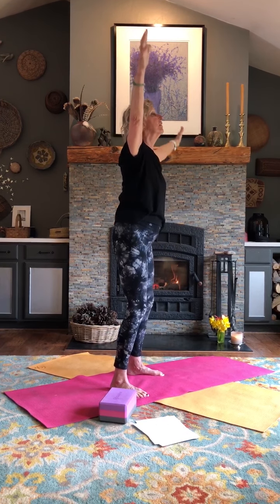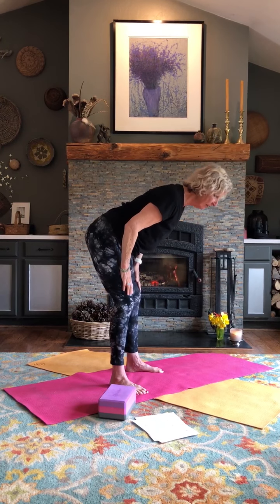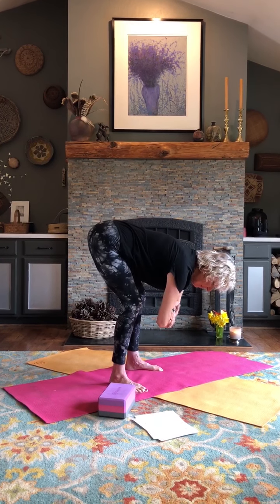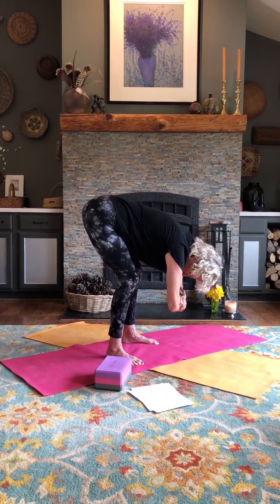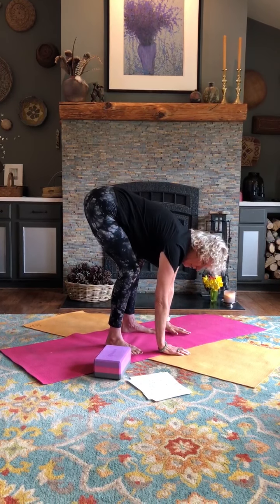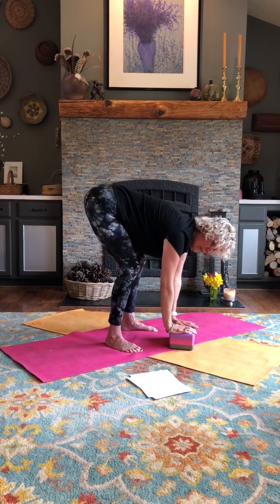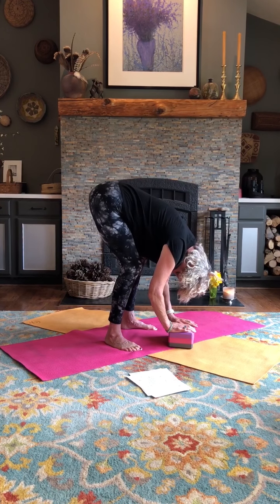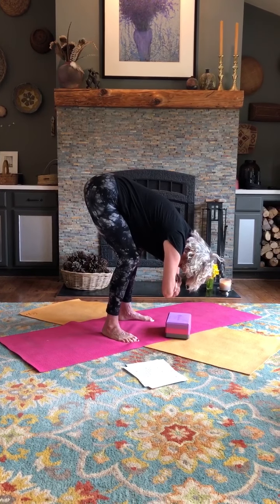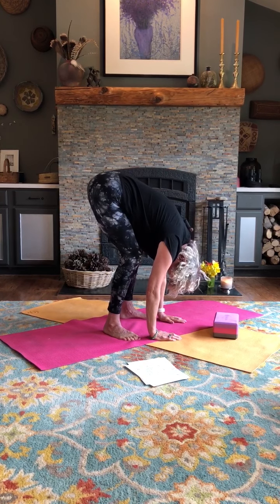Release your arms. Slowly go down. If you need help, put your hands on your legs and slide down slowly. Some of you might just want to hold your elbows and drop your head. If you can get your hands to the floor, do that. Or to a block. And drop your head. Work on your inversion. So you've either got your elbows, a block, or your hands are on the floor.